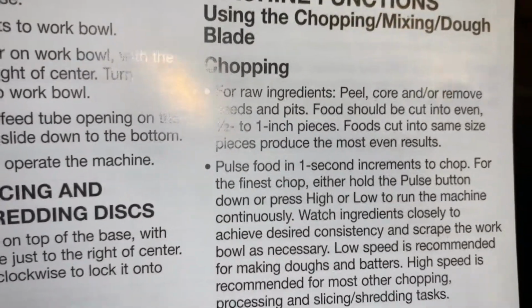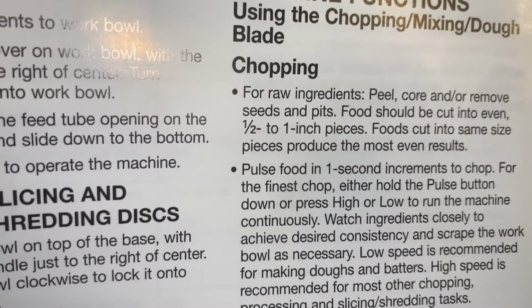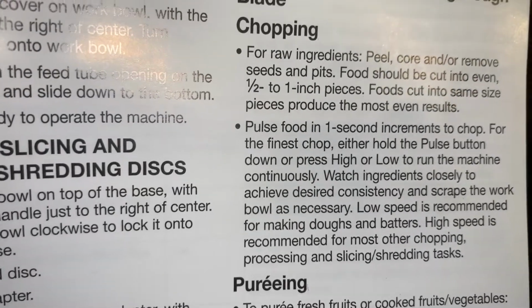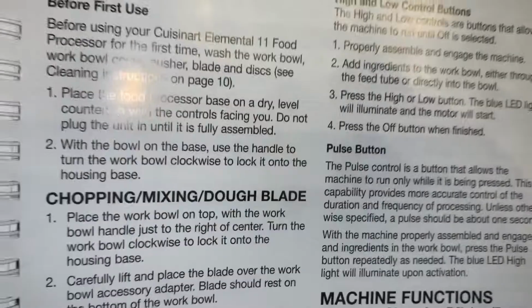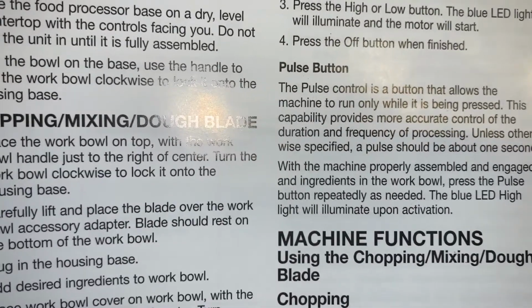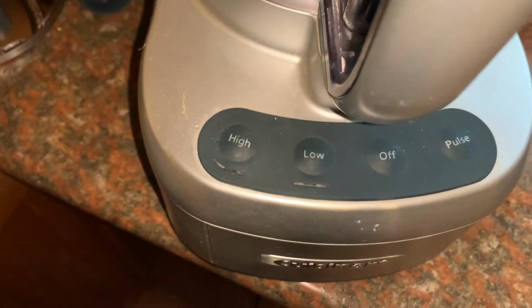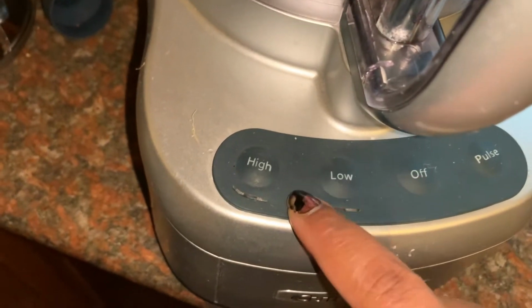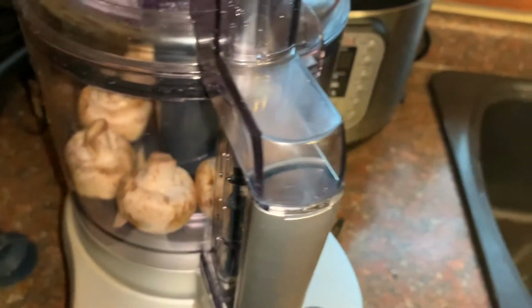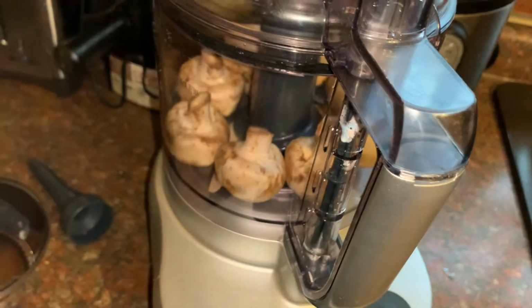I like to use the entire mushroom. Food should be cut into 1/2 to 1 inch pieces. Foods cut into same size pieces produce the most even results. Alright, so this is pretty much like my Ninja. The blue LED highlight will illuminate upon activation. Let's see. I don't know where I would find the LED highlight. Maybe it's right here, and when I press one of those. Oh, it says when I press the pulse button repeatedly as needed, the blue LED will activate.